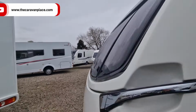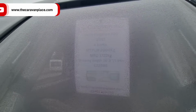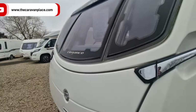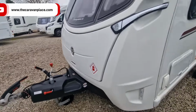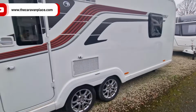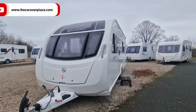So that's the, it's bloody freezing this morning. 23,995, 2017, 2,000 kilograms, 2 ton. So that is a beast. It's got all your, obviously it's the Elegant, so you've got ATC, external barbecue points, external two-thoughts, you've got everything. I'm not trying to do a proper review here, I'm just trying to literally have a little walk around and see what we've got.